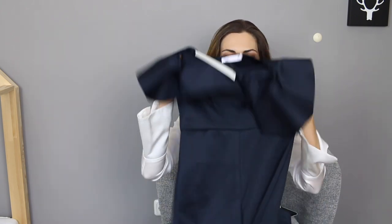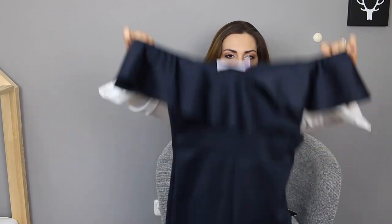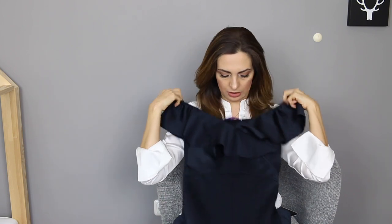Coming to dresses, which I ordered. The first thing is not a dress, it's an overall, and it's in dark blue, looking like a... I don't know, with white trousers. It's like this, stretchy, like this. You can make it like this. And I think it's very stretchy, you can see everything.